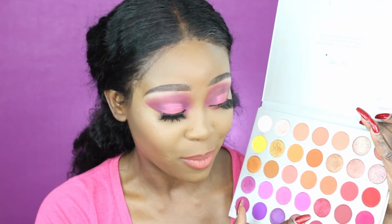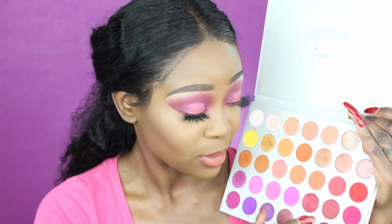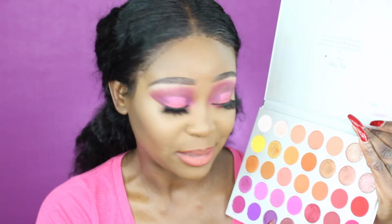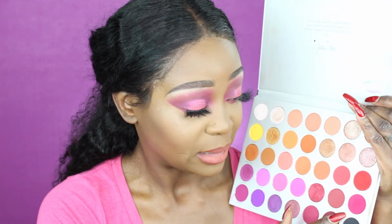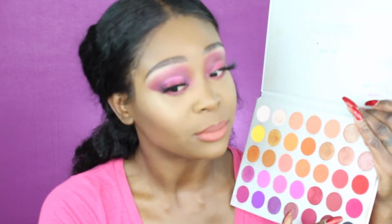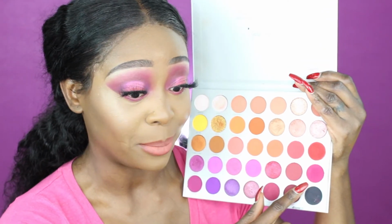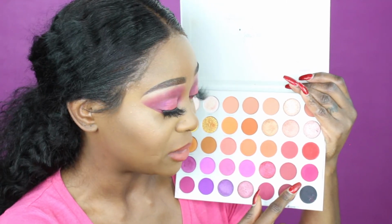Empowered, oh, Empowered, I really love. As you see, that is at the bottom right here on my lid. I really love this. I think I'm loving all these shimmers and the pressed pigment in this palette. Seriously, no joke. Next is my shade. I love NYX. I could do a brown transition shade with this any day, anytime. Dance Party is okay. It doesn't show up bright like the way it shows up in the pan. In the pan it is mad bright. I wish it showed up like this, but it doesn't.